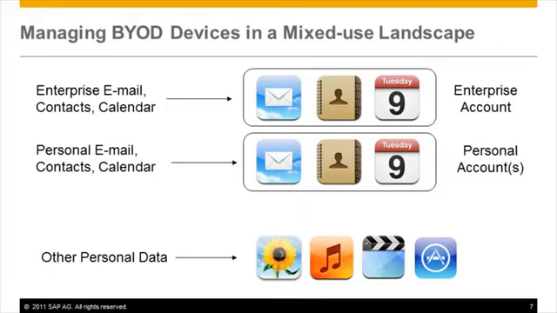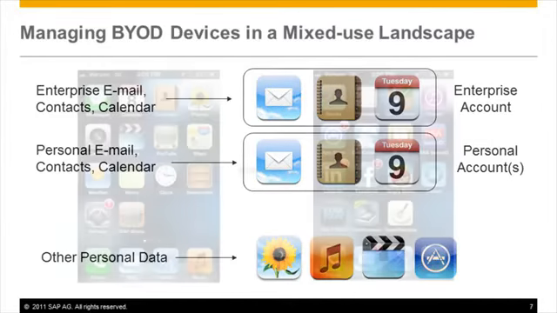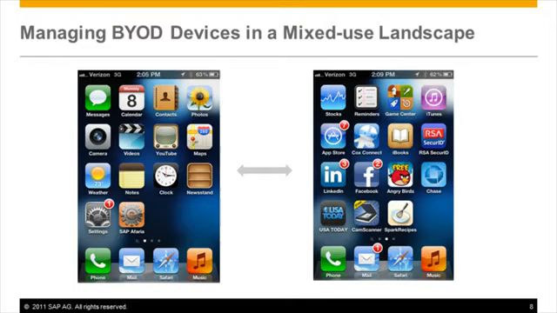Also, when a user brings in their own device, there may also be personal photos, their music and video collection, and any other apps they may already have installed. This could be a mix of enterprise apps and personal apps downloaded and installed by the user. Again, enterprise apps would be controlled, while the user may have full control over any other apps that either came with the device or that they installed.